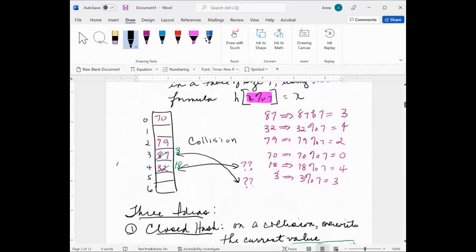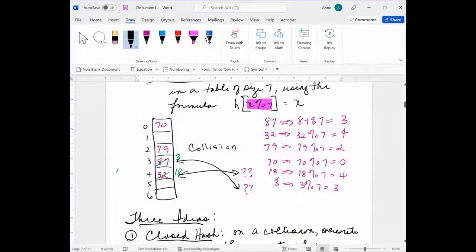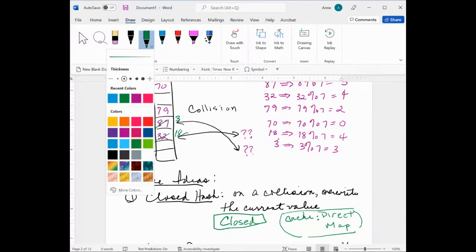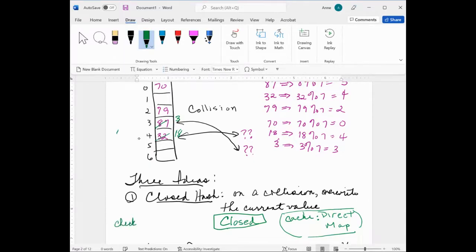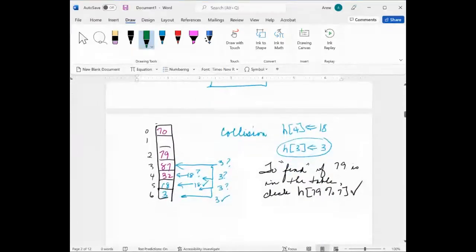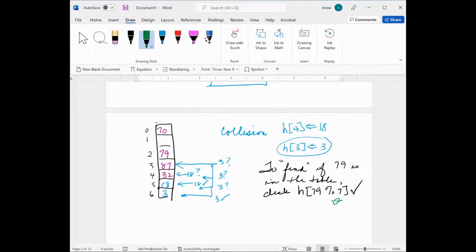If I come up to this original closed hash, and I want to find out, is 87 in the table? Is it? No, it's not in it. Simple answer, no. In one step, I got my answer. Right? That was theta 1. Definitely theta 1. 79 was good. This was theta 1.